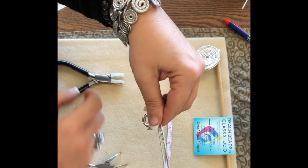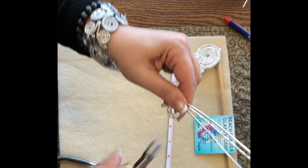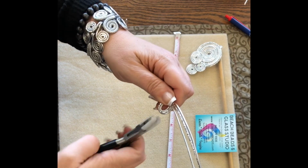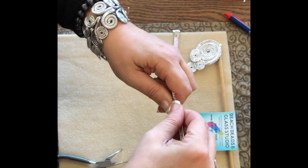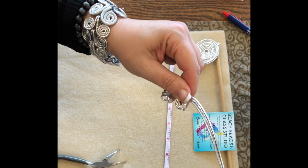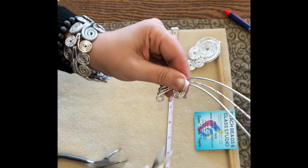Now you can see that my wire is wanting to come up over. This is when you use your nylon coated pliers and flatten it back out. And you keep pulling on both sides, trying to keep them flat, which they don't like to do. This is the hardest part, by the way. And you want to get that nice tight loop just about there. And then you are going to, again, press everything flat. Get everything nice and flat.